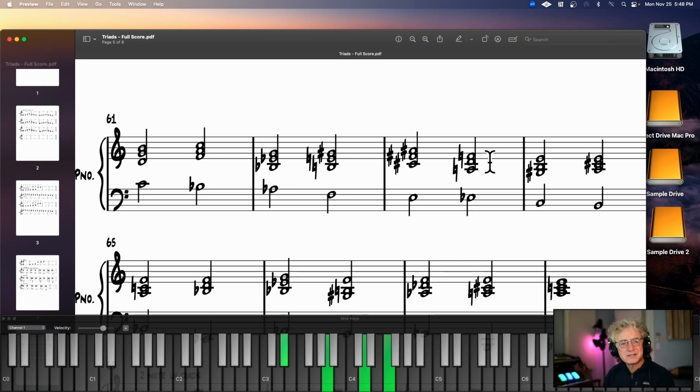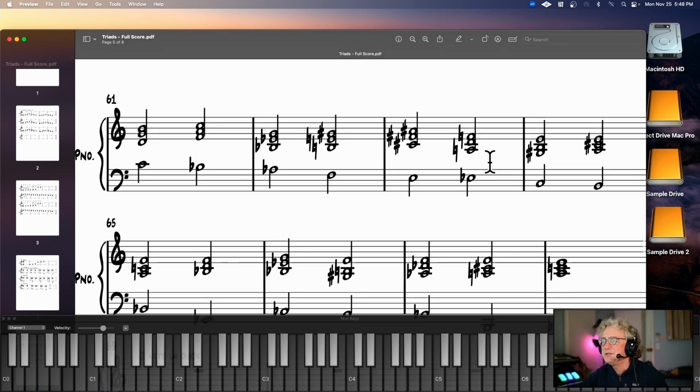Now, that's an incomplete 13th chord because we put an F in the bass. Right? It's an F13 chord, but you don't need to have all the notes in there. You just have the pitches you need.